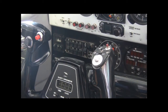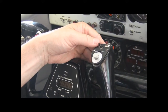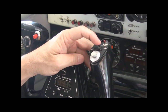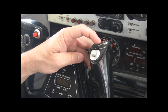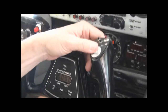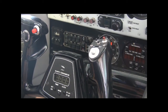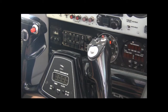On the right hand side of the pilot's control wheel we have several switches. You'll notice that we have a switch to swap back and forth from your number 1 to your number 2 comm, and then we have a transponder ident button. This is your record playback button that I talked about earlier, so that you can play back ATC's clearance. And then we have a map light that you turn on right here, where the light comes on down here in your lap. This also puts a light in your outside air temperature and your compass. And the airplane is equipped with a vertical card compass system.